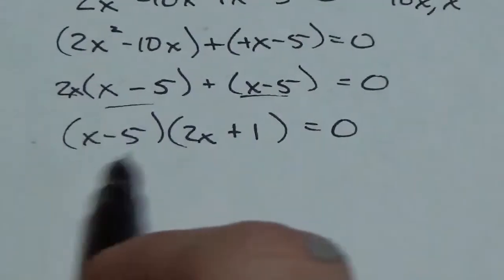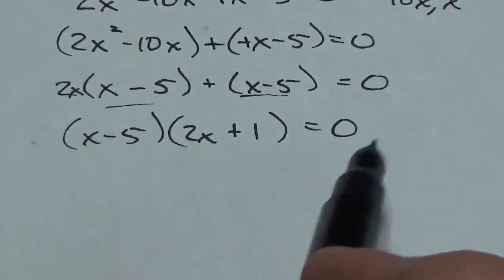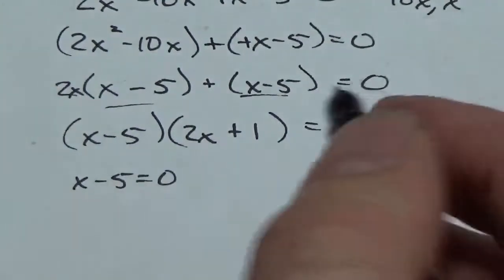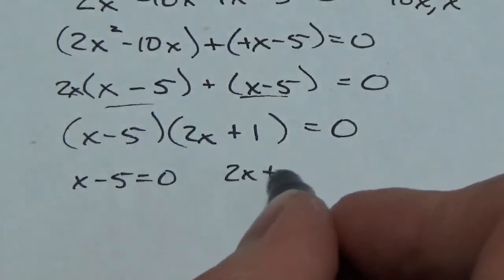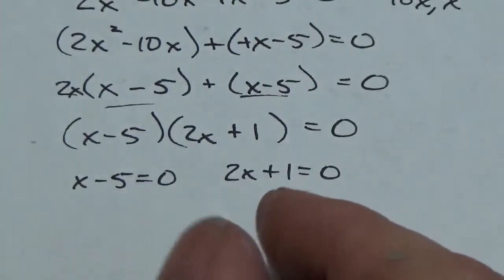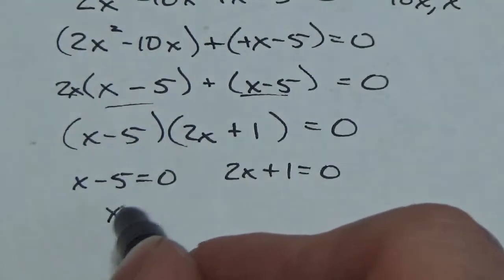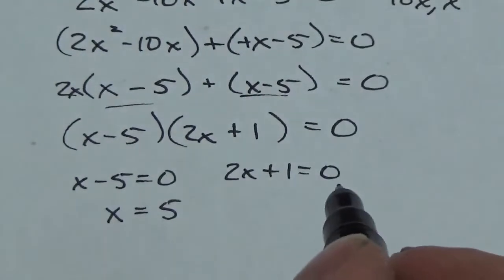Okay, so now I've got these two binomial factors multiplied together, and their product is 0, which means either the first factor is giving me the 0, or the second factor here is giving me the 0. Both of those will do the same thing here. I'll bring the negative 5 over, which means it becomes a positive 5.